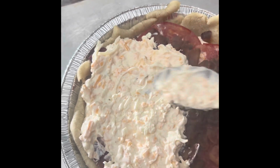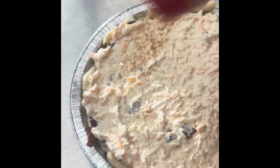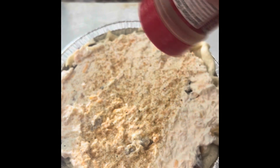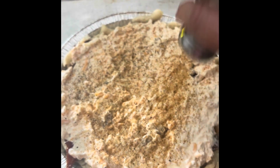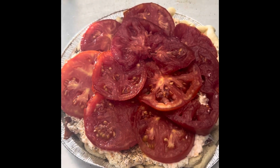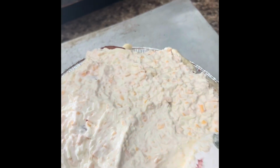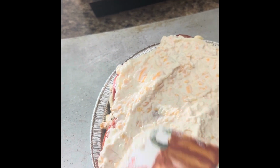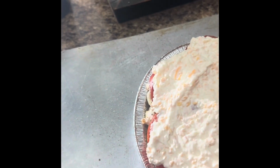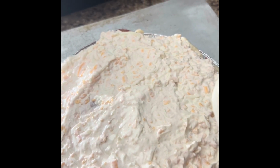I'll come back at the end of that one. One thing I would suggest is using a deep dish frozen pie shell. And I'm going to hit this with a little bit of steak seasoning and some pepper. And one more layer of tomato, about 4 tomatoes that I use, good sized tomatoes. So this is going to be over the top of the pan, but what are you going to do? So now I've got all that topping on there. Try to get it to the edges. And I'm going to wait till about 15 minutes into the baking to put the rest of the bacon on it and sprinkle some chives on there as well.